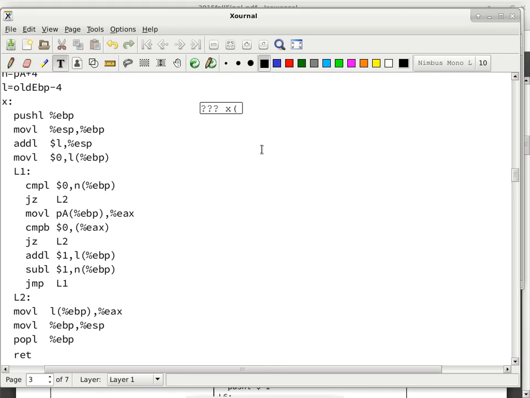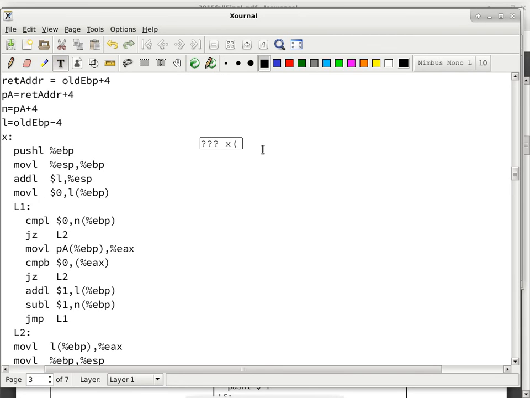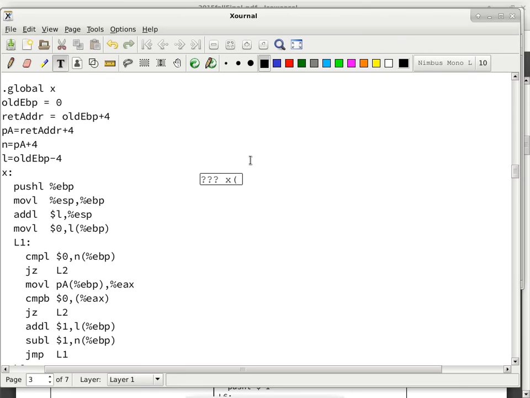Now we want to see, okay, does it have parameters? If you look at the label definition, does it suggest that there are parameters? There are things on top of the return address, and those are our parameters. In what order? What is our first parameter? PA is the first parameter, okay, and what is my second parameter? N is our second parameter, okay, very good. We don't quite know the exact type of these things, but we know they are 32 bits, so we just say 32-bit wide and 32-bit wide as well here.